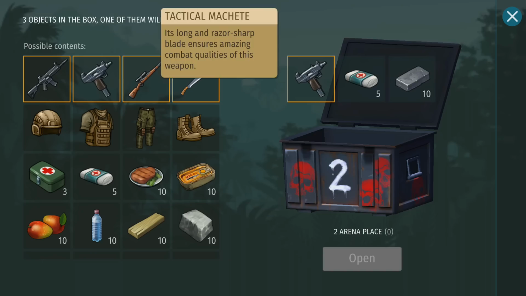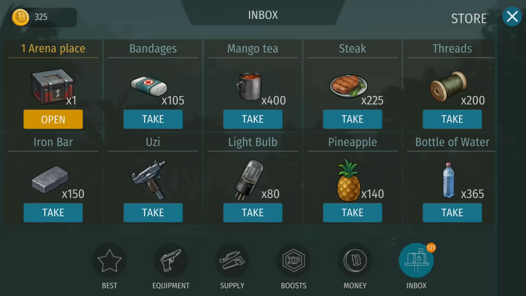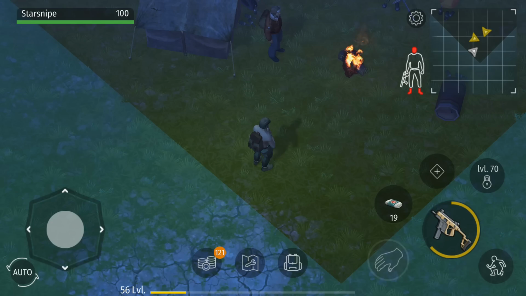I don't even care. If there's a chance at a melee weapon, I'm just happy if we don't get the melee weapon. So that right there, mini Uzi, boom shakalaka, that's effective. Why don't we open this up and maybe get the sniper rifle? It's a shotgun. Still, that shotgun is going to be super useful and super awesome.